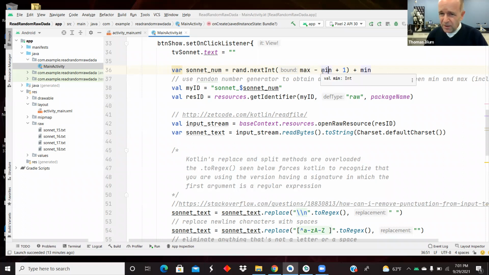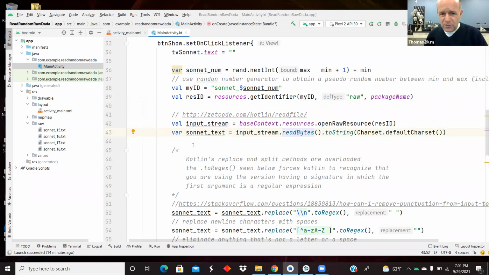So I'm getting a random number between 0, 1, 2, 3, and then I'm adding 15 to it, giving me a random number between 15 and 18. I create the name of the resource, sonnet underscore one of these numbers. I look up that name in my raw resources within the namespace of my package, and that gives me the ID of this raw resource. And then I am opening that raw resource, and that creates an input stream, which I am then reading.